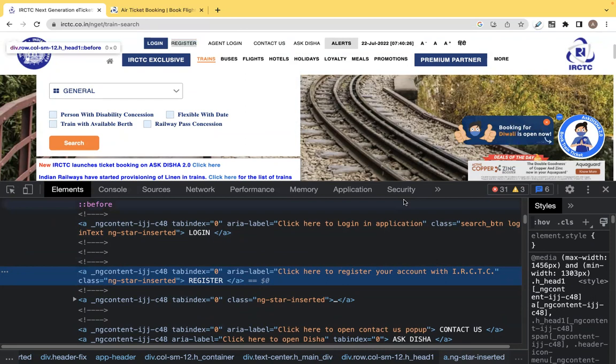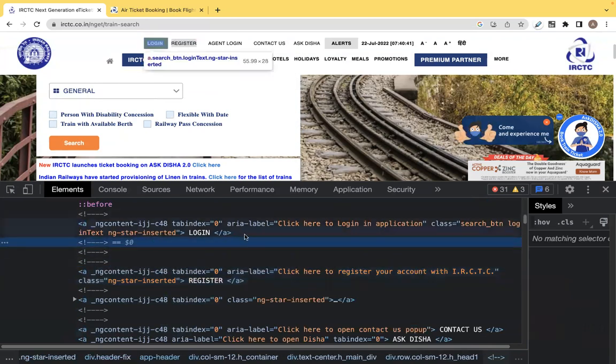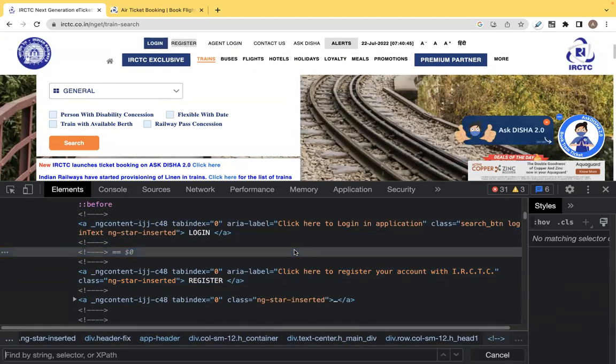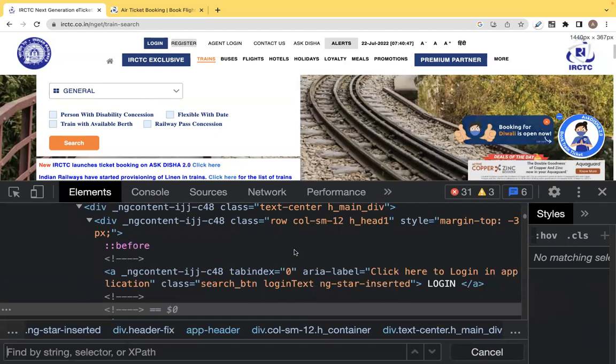Now, this is called the DOM, document object model. People call it DOM entry also. So if someone asks how you search elements in the DOM, it is nothing but DOM entry. Now, click somewhere in the DOM and then press Control F, or Command F, to open this search window. That is important. Now, how to write an address?